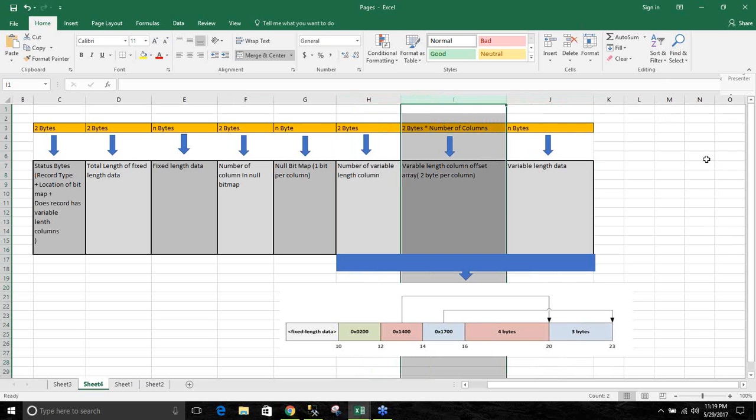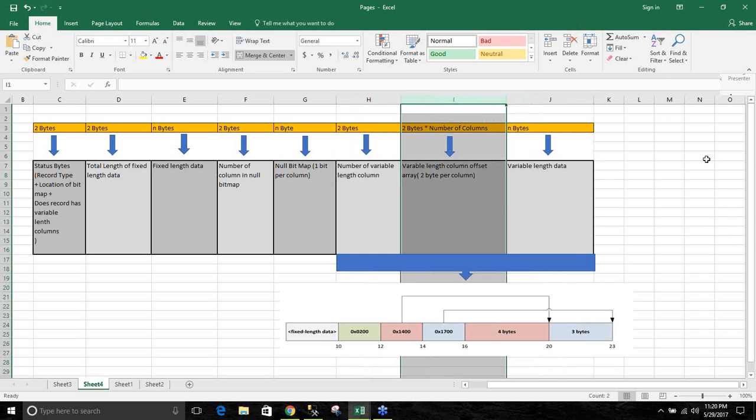Now the most important part of this discussion is this one. If I have 7 variable length columns, the next batch is going to store the ending position of each of those variable length values. So this section is going to store 7 endpoints. Each endpoint represents where exactly the variable length value stops.